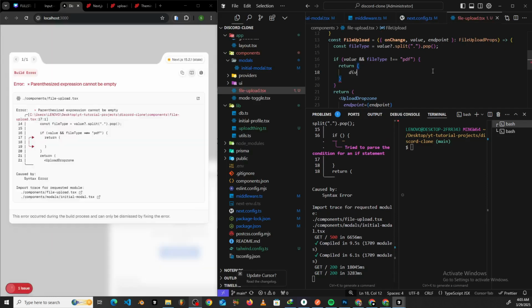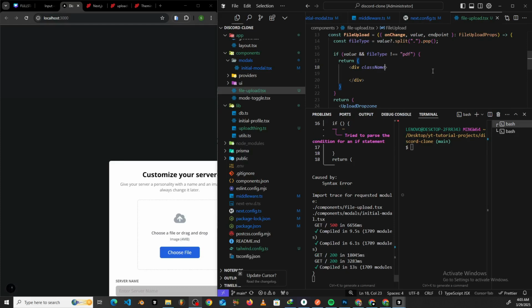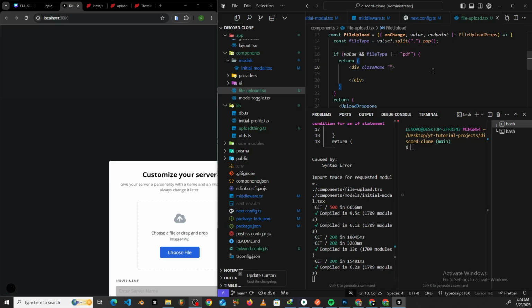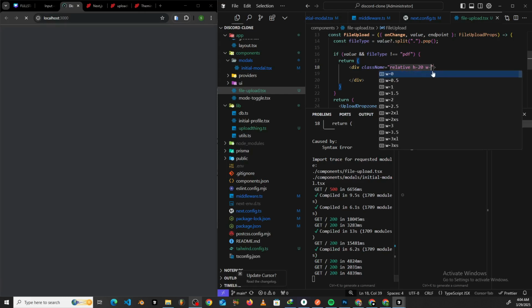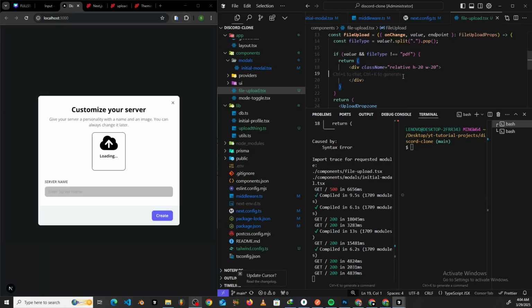a div right here, and className, then what? Relative, right? So this is where we are going to add a few stylings. So relative, h-20 and w-20, just so we can have a specific width of our image once we round it up.